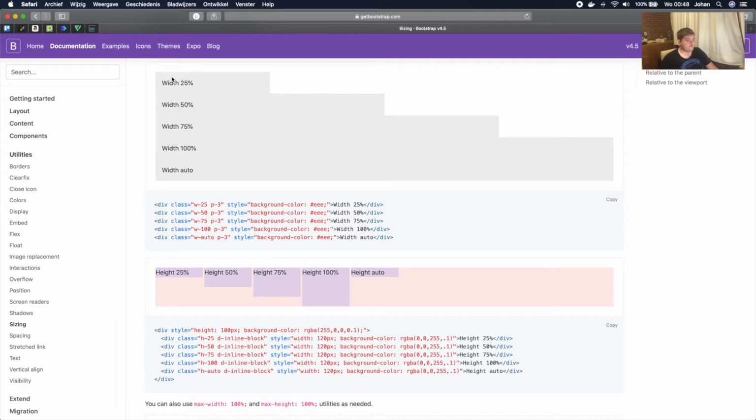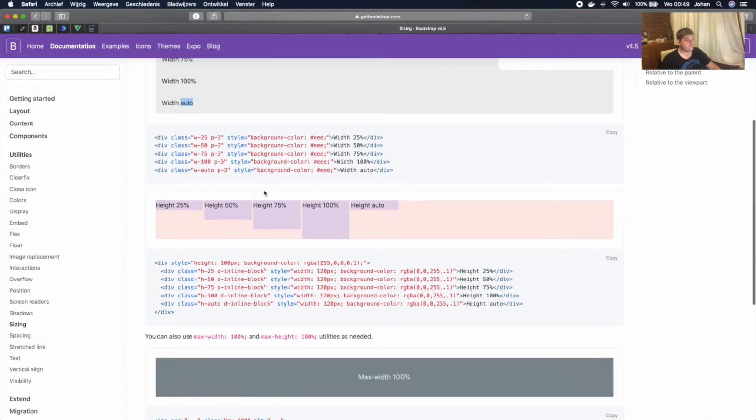You can also use 75%, 100% width, or width of auto. When you do width of auto, this is something you have seen a lot in our Bootstrap course. We use a lot of auto for margins, and that is to center it. And the width of auto is always as wide as it's allowed to be. So let's say you give your container a margin of 200 pixels on all sides. The width is going to be automatic, so it's not going to be the full width of the viewport, but it's going to fill what it's allowed to fill. And I think it's pretty cool that Bootstrap actually has classes for this.